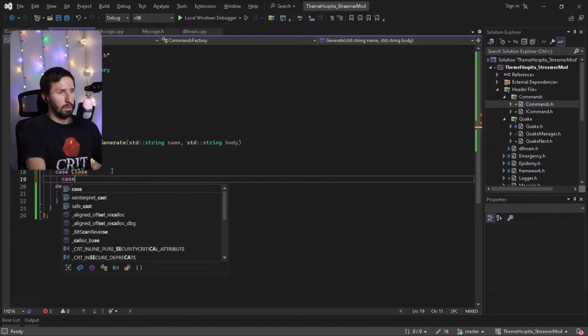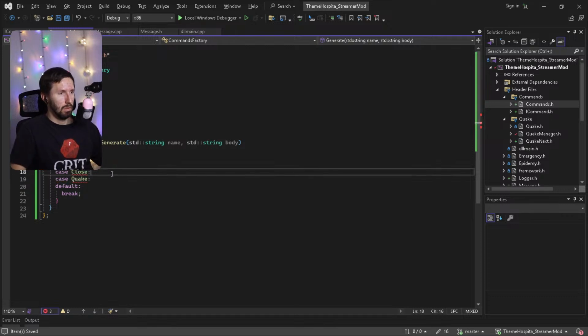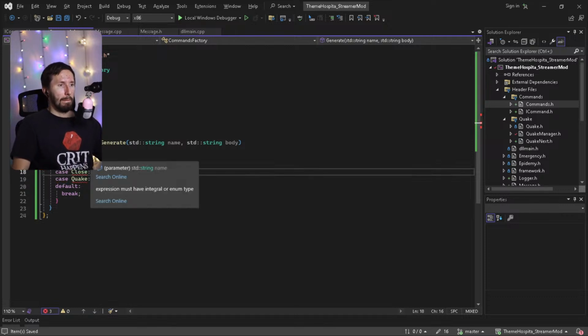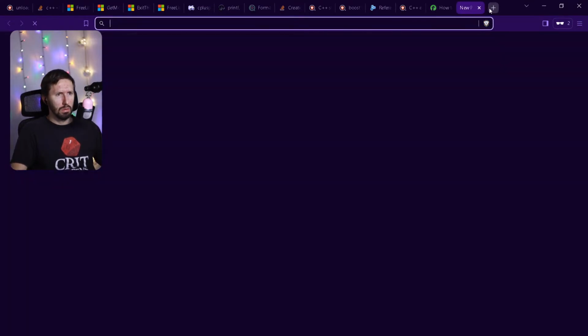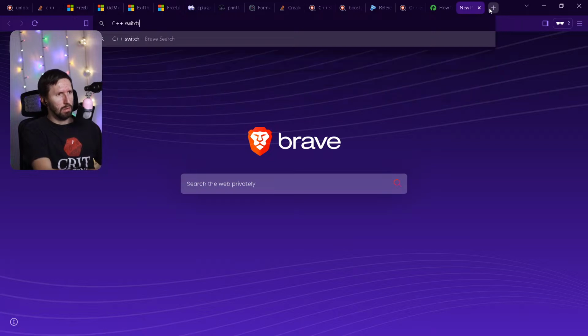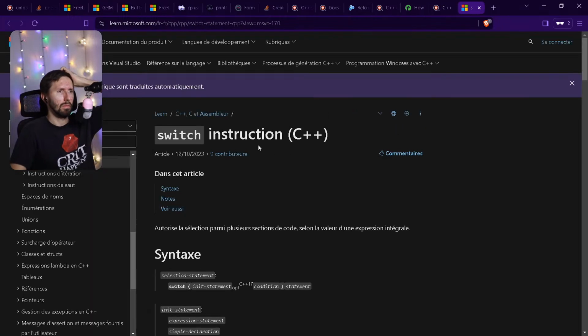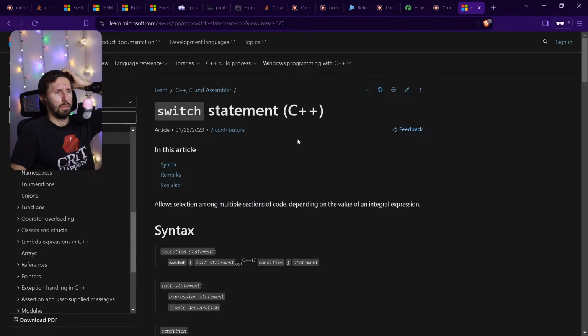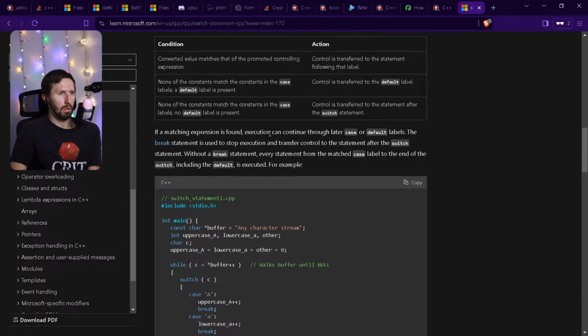Yeah, I see this. Ah, C++ can't use strings in a switch statement. Okay.